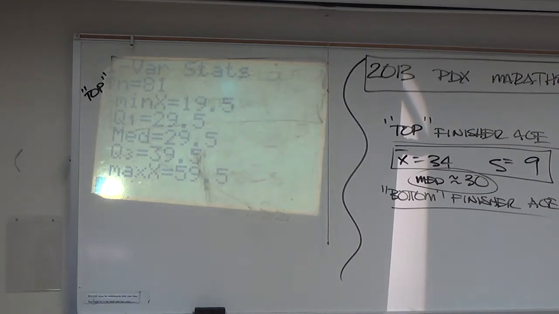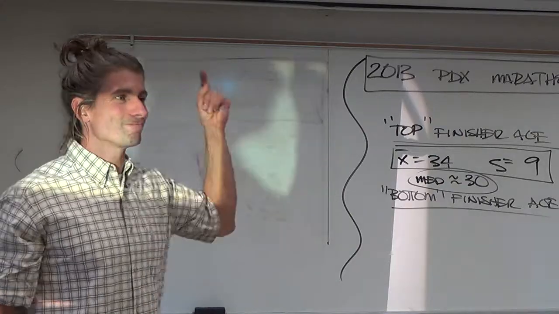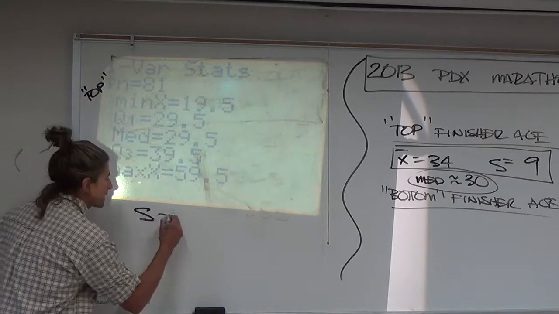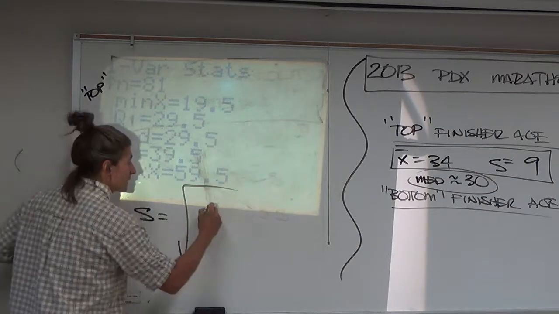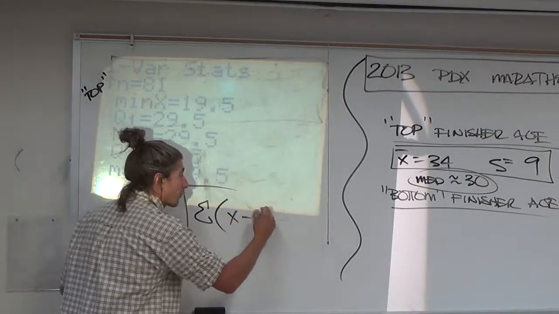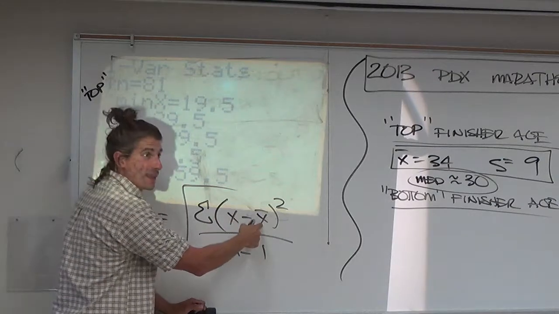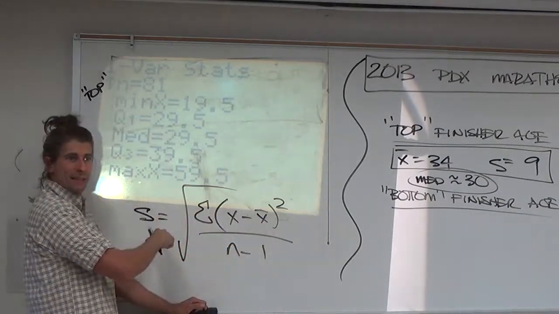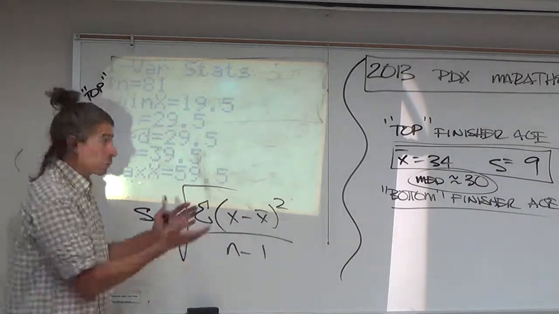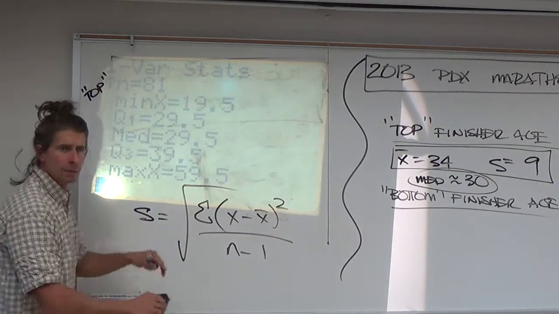Go ahead, tell me your name again, too. Macy. Macy, please. Because the standard deviation talks about the distance from that average. Nice, Macy, perfect. This is why it's a mathy question. You nailed it, Macy. The standard deviation is the square root of the sum, don't flip out, of each data point from the average. This is why this guy is paired with him, because he's part of the calculation of this guy. The median's not in here, the average is. Is that fair? That's what's going on in your TI's brain when it spits out that S value, is that calculation right there. You guys look very confused.